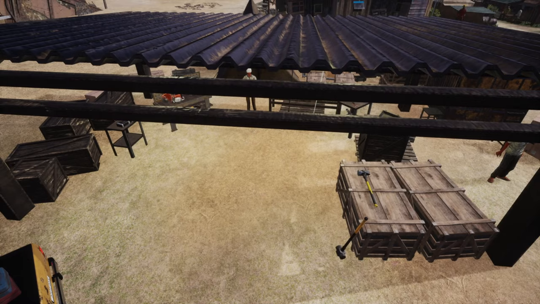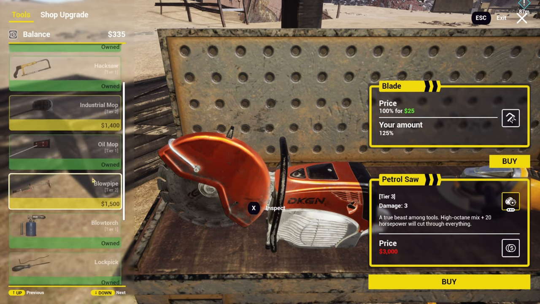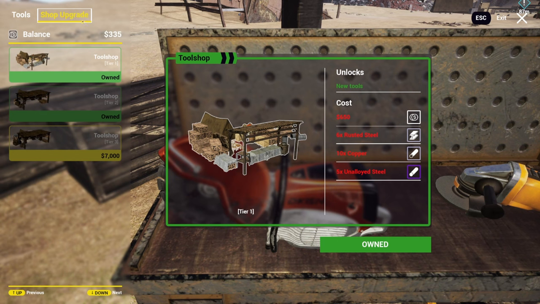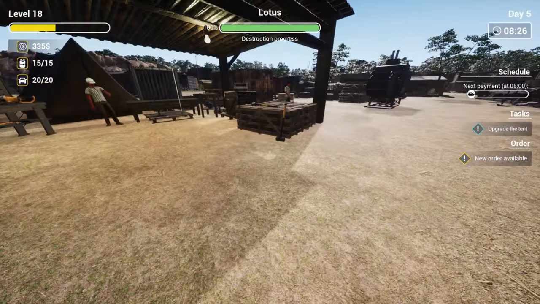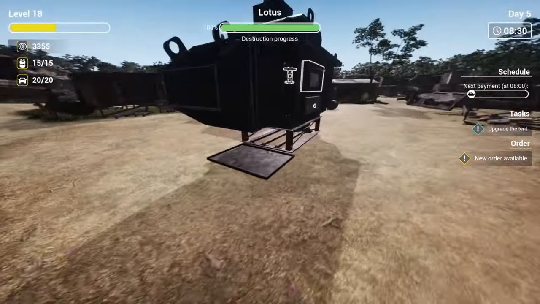So after the third ship, we can already upgrade this, and like you see, you can get a better saw, better mop, better everything. So you can do this one more time, but like you see, you need more money, more stuff, but that's not an option. But like you see, it's a lot bigger. It's real nice.